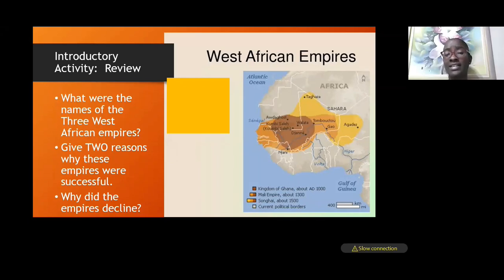Why did these empires decline? And most of all, we'll see that there were civil wars among the leaders and rulers of these kingdoms or empires, which would have caused them to fight against each other. And because of the infighting, other people were able to come in and take over. Also, the trade routes may have changed. And so once the trade routes changed, they no longer had control. And so if you no longer have control of the trade route, you were not able to tax heavily anymore. You were not able to tax because they would have changed and the control would have gone into some other empire's hand or other group.